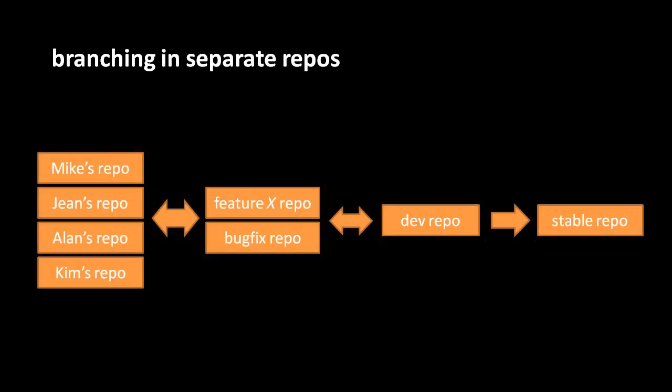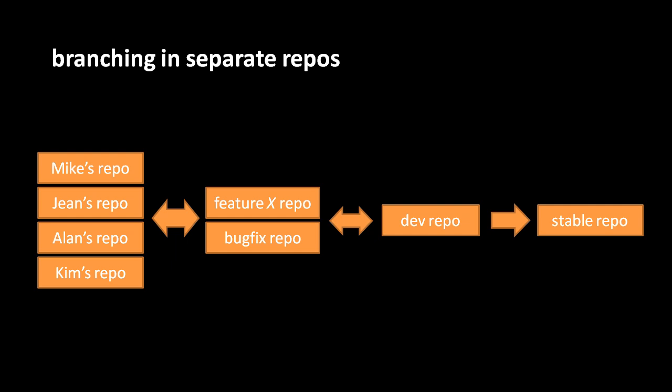The alternative workflow, and the one perhaps more commonly used in Mercurial, is to keep separate branches in separate repositories. That is, when you decide, hey, I want to have a new branch here, first you clone off a new repository, and then you make the commits in that new repository. So, say, in this example, the four team members are pushing their separate branches of development into separate repositories. Bug fixes for existing features get pushed up to the bug fix repo, but work on some new feature X is pushed up to a separate repository.